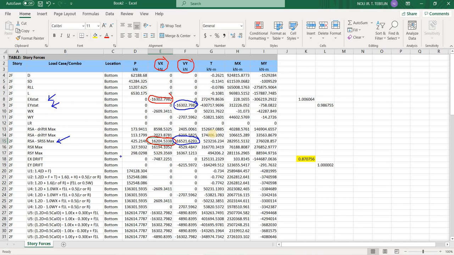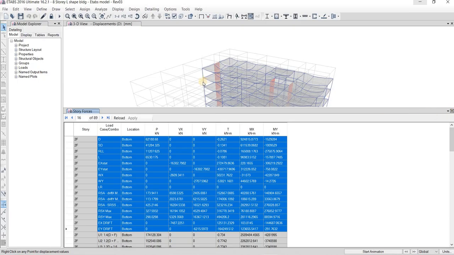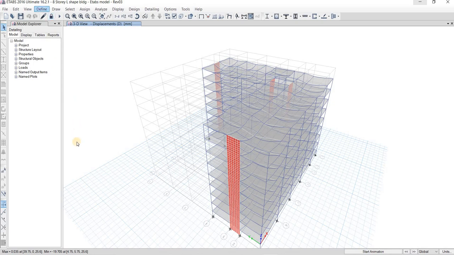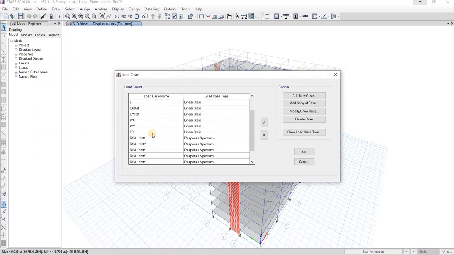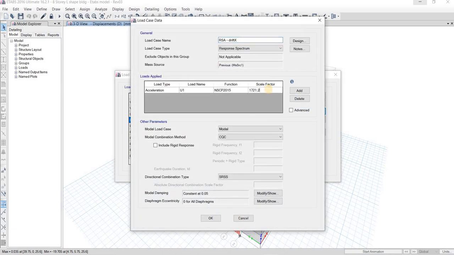Okay, now for the design base shear, static and dynamic, for the design you will multiply this one also, but it's closer to 1. So let's say I have here 0.87. Define load case, diff X. This is multiplied by 0.87.